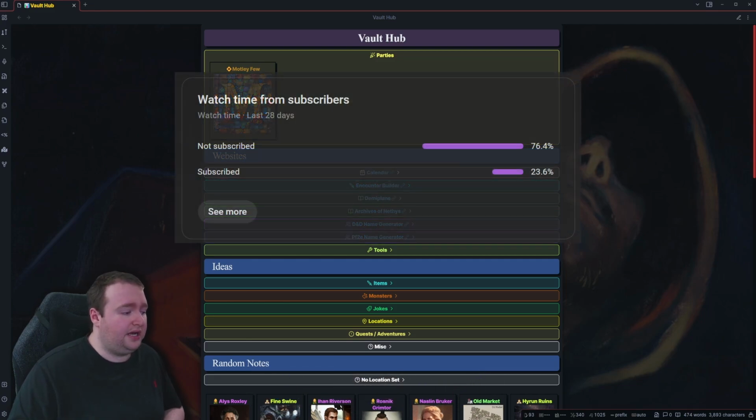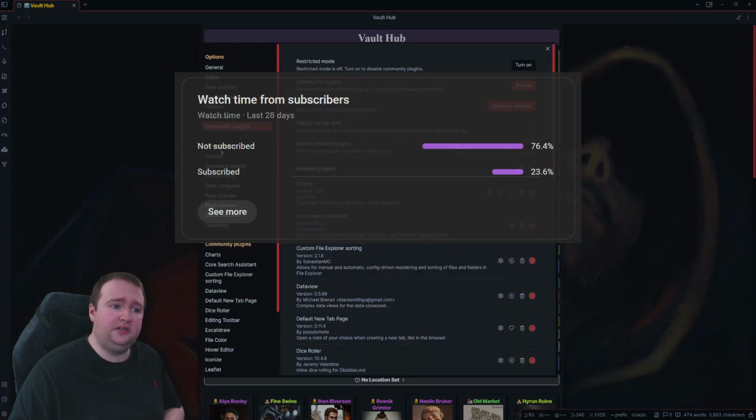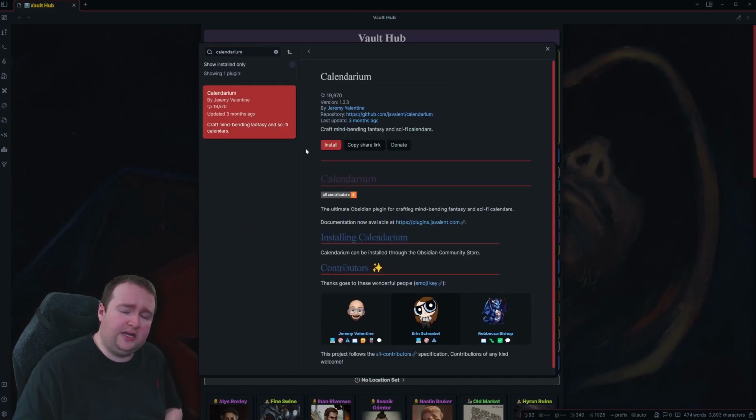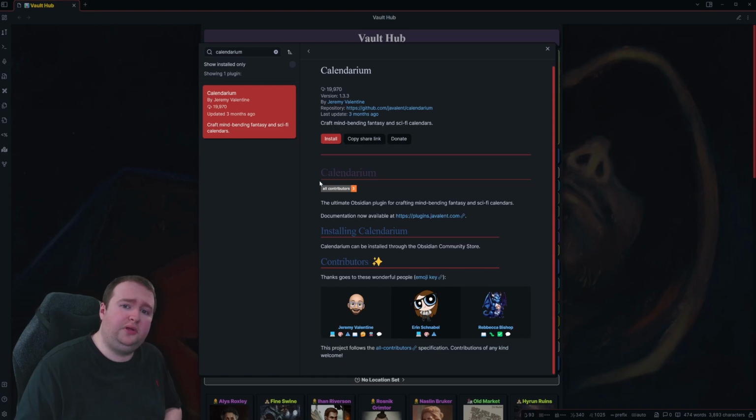I would just like to point out, if you want to be a full Obsidian powerhouse user, there is a community plugin called Calendarium, which works a lot the same way that you'd expect a calendar to work, and how we're going to be looking at the website actually works very similar. You'll probably recognize some very familiar names such as Jeremy Valentine, Erin Schnabel? I'm going to regret saying these names, and Rebecca Bishop. Some very big faces and names within the actual community themselves. They make a lot of great community plugins, and honestly, it's worth checking out.